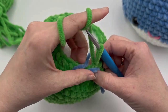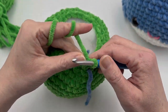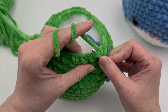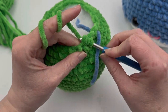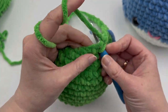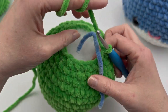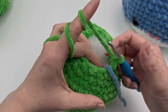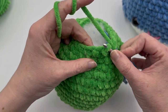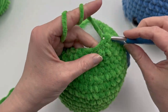Next round, we are going to do two single crochets. One and two, and one decrease in the next. Repeat this all the way around. And now I have 18 stitches. Next round, it's one single crochet and one decrease in the next. Repeat this all the way around until you have 12 single crochets.